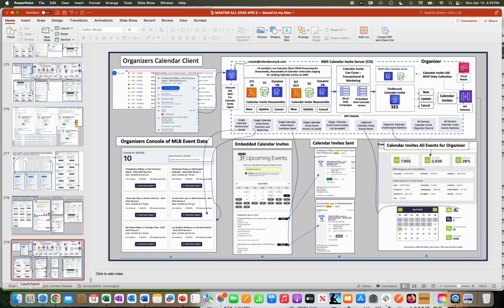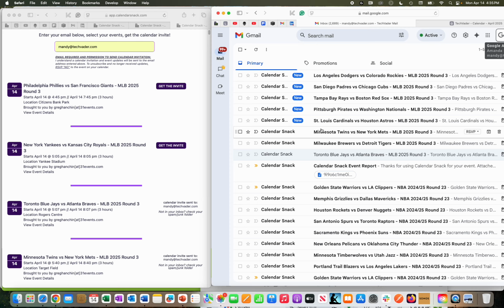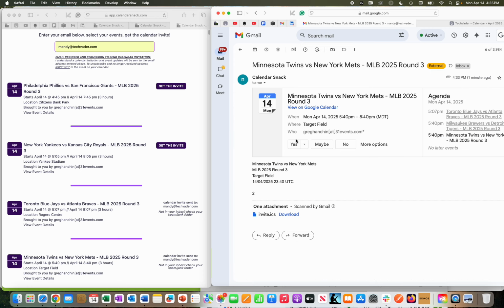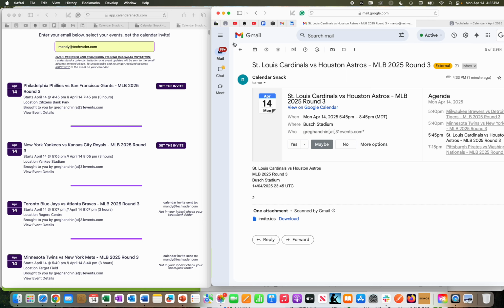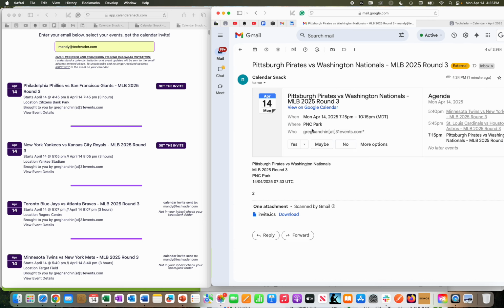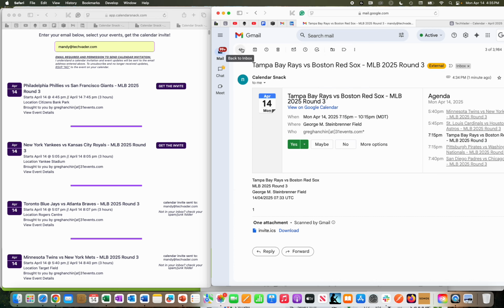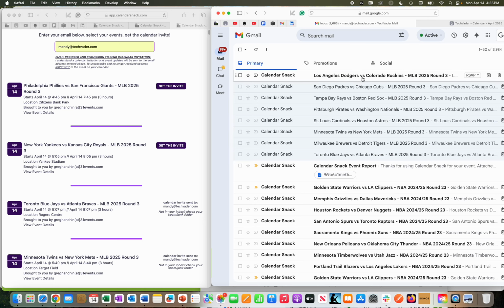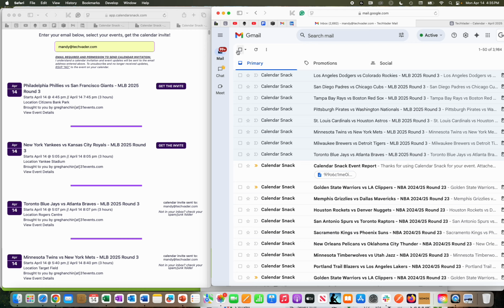In this case, the UID is for the particular baseball games. When I go back and look at it, these are the individual calendar invites I sent to Mandy at techvader.com. As I click these, we gather the independent game data from anyone that has been sent a calendar invitation. So if someone says no, yes, or maybe, we collect that individual data here. What I'm showing you is that these are real calendar invites. They're not add-to-calendar buttons. These are specific invitations that work in any email box across the world on a couple billion devices.